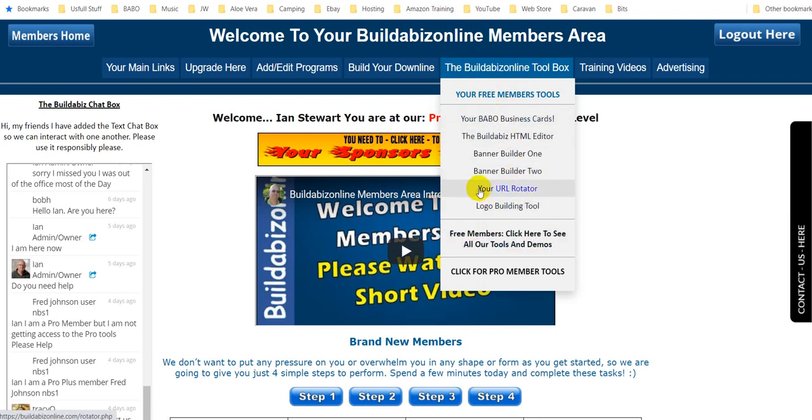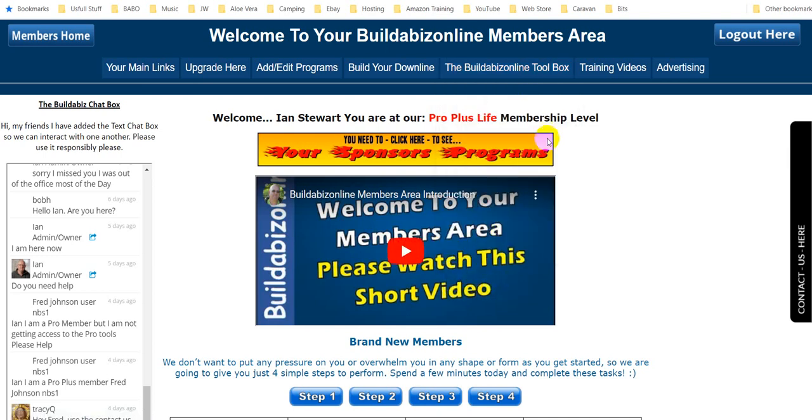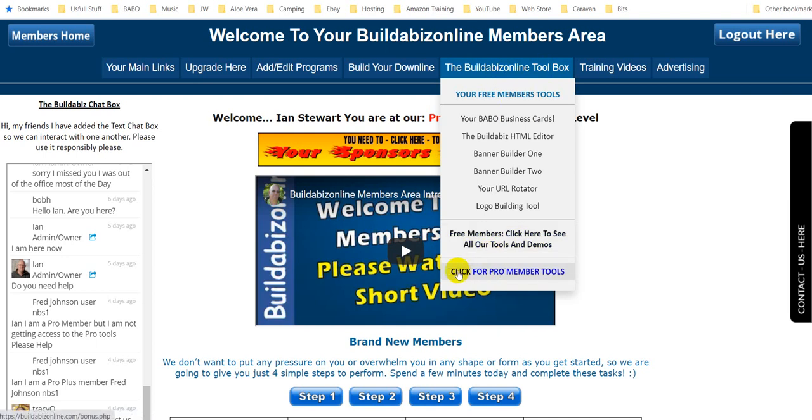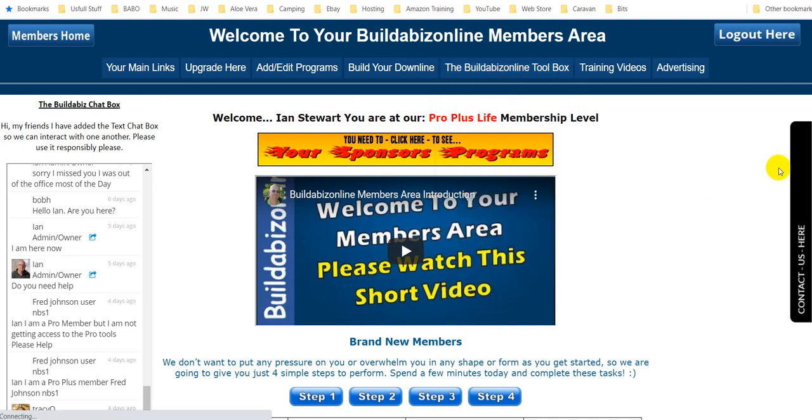I do know that the pro members can use the URL rotator as well, so I've left that there. But if you are upgraded, and if you want to see all of our tools, by the way, free members, then you can click on this link and you'll see all our tools in operation. A short demo. So let's scroll down to the bottom, click here for the pro member tools.